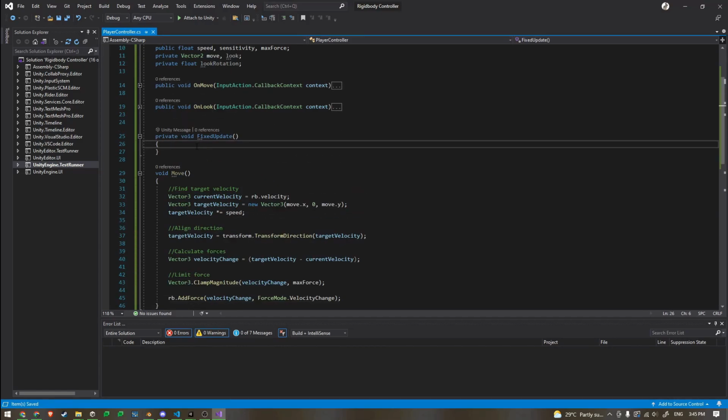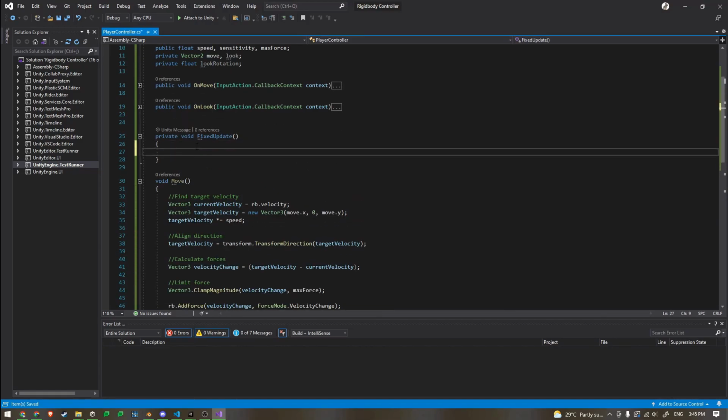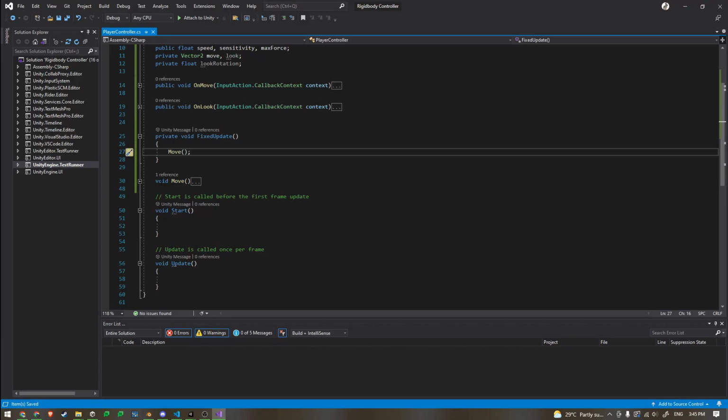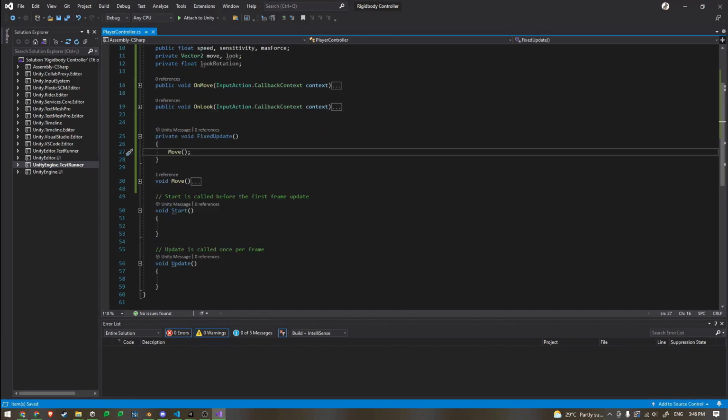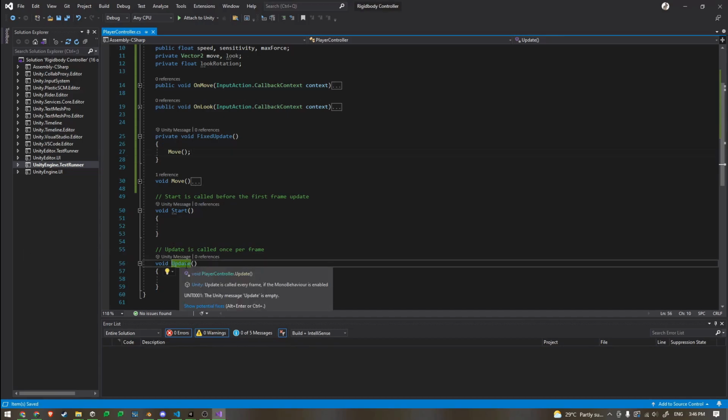And let's just call Move from our FixedUpdate. We can now minimize our Move method. For looking, it's best to do this in the LateUpdate method. This is because we want to move our camera after the rest of the scene has been updated.